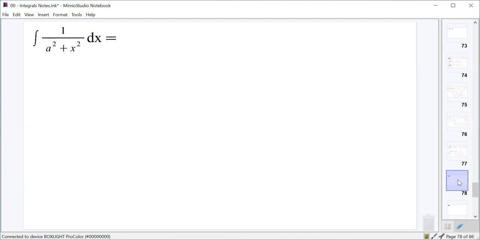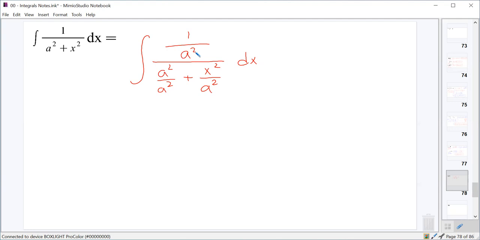And if we look at that, it looks awfully similar to how we would integrate something to get inverse tangent. And that's exactly what's going to end up happening. But we've got to do a little bit of work, because for inverse tangent, we can't have some number here other than 1. That a squared would have to be a 1. So the only way to make the a squared a 1 is to divide it by a squared, right? Which means I'm going to have to divide the x squared by a squared as well. And to even that out, I've also got to divide the 1 that's up in the numerator by a squared.